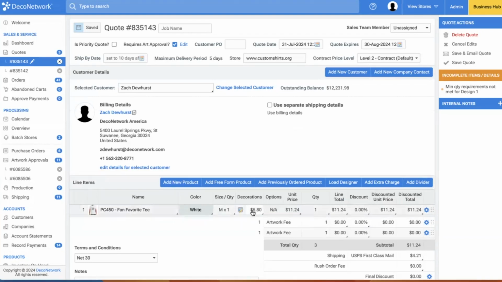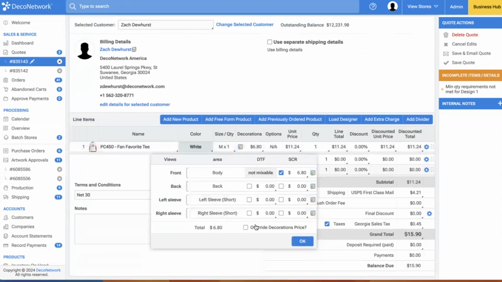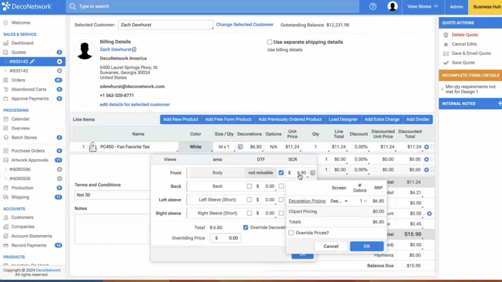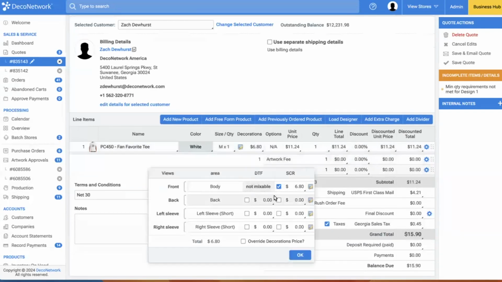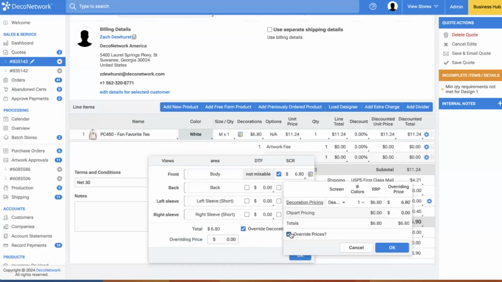Well, if you didn't know, you can always click on decorations. And when you go to override pricing, you can determine how many colors are in the design to charge. Whenever you're using a placeholder, it becomes essentially impossible without knowing how many colors are in the design, or if it's embroidery, how many stitches approximately are going to be in it. So just so you realize, when you use placeholders, or if you have a design, you're like, you know what, we're going to print that as a 3-color, not a 4-color, you can override it here.